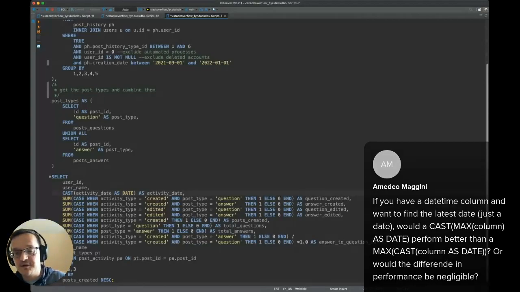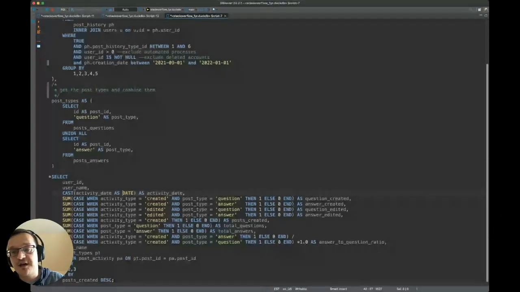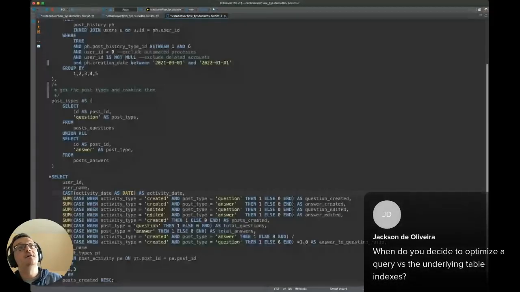Next question. When do you decide to optimize the query versus the underlying table indexes? Always try to optimize the query first before you mess around with indexes. I've had a debate about this with data people. I believe indexing tables is a bit of an art and a science, but it's not an easy game to play or to learn.